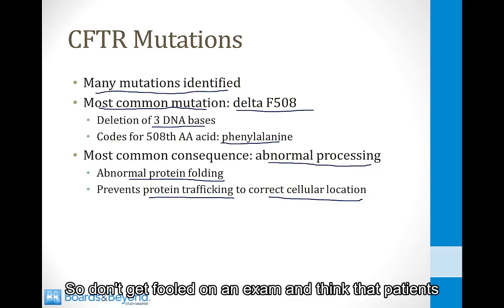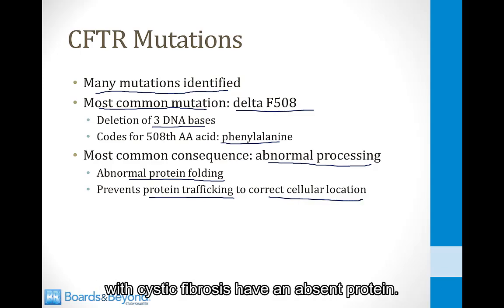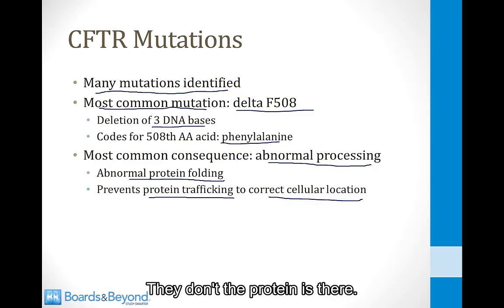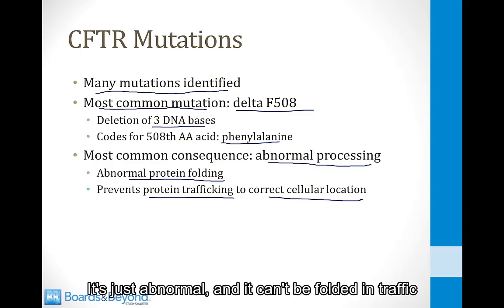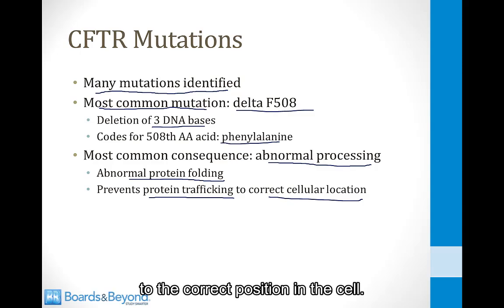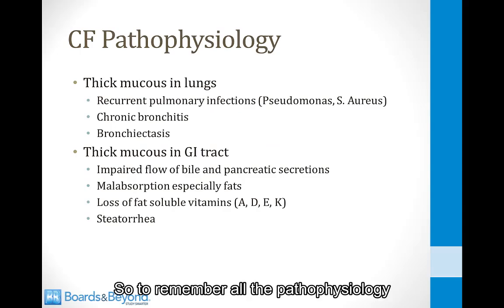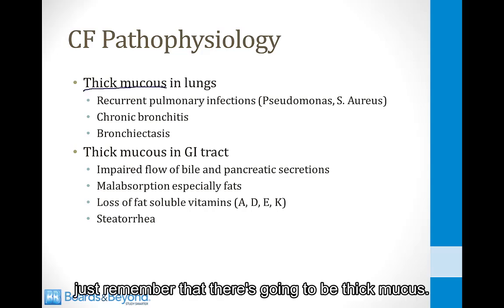So don't get fooled on an exam and think that patients with cystic fibrosis have an absent protein. They don't. The protein is there. It's just abnormal, and it can't be folded and trafficked to the correct position in the cell. So to remember all the pathophysiology and symptoms of cystic fibrosis, just remember that there's going to be thick mucus.